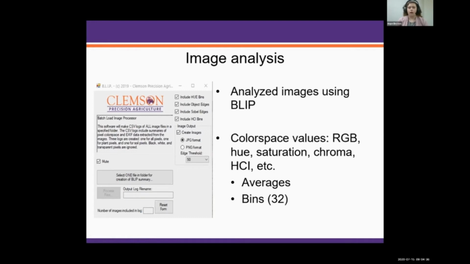The data are color space values, such as RGB, hue, saturation, chroma, and the HCI, which I just defined. And those were averages as well as bins. The bins are basically just breakdowns of those colors into more specific ranges.